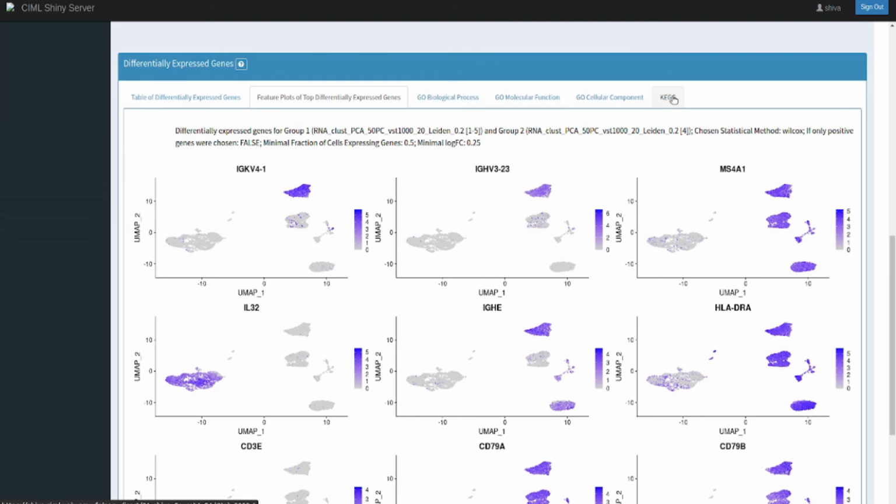The other 4 tabs give access to functional enrichment analyses. These analyses take the identified genes as input and look to see if these genes are enriched in one of the predetermined annotation modules. We have 4 types of annotation modules. The first 3 are from the gene ontology annotations. These are biological processes, molecular functions, and cellular components. The 4th type concerns the annotations provided by the KEGG database.